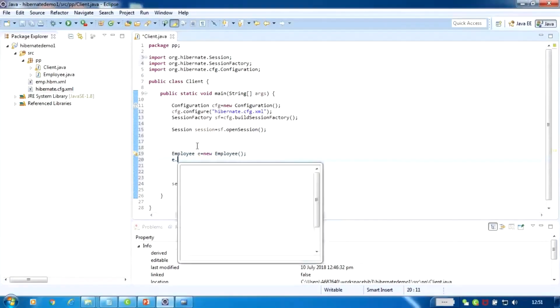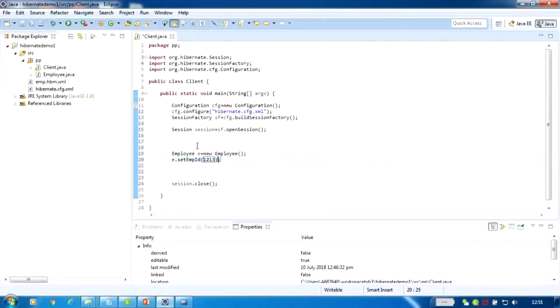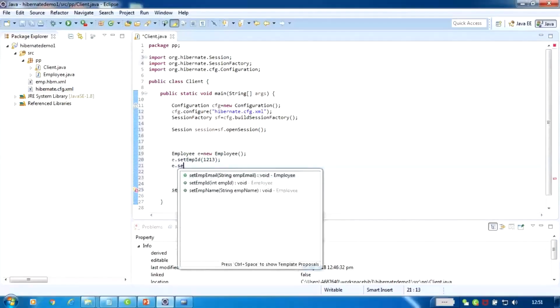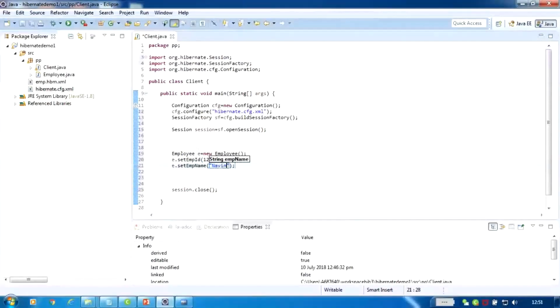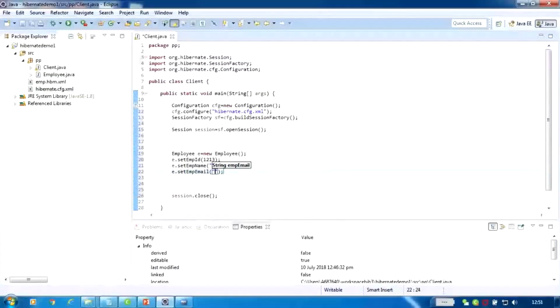So e.setEmpId, assume my emp id is 3. e.setEmpName, assume the emp name is Navin, and e.setEmpEmail, assume its email is navin@.com.